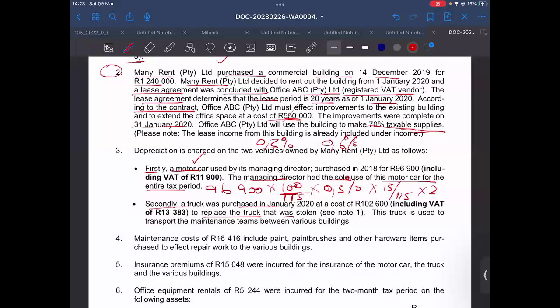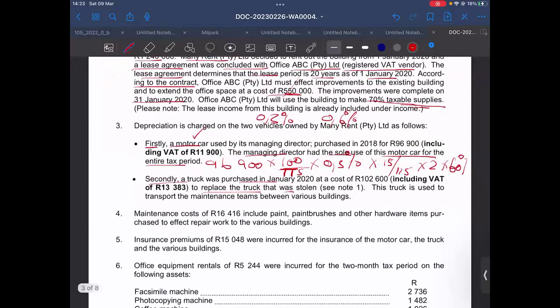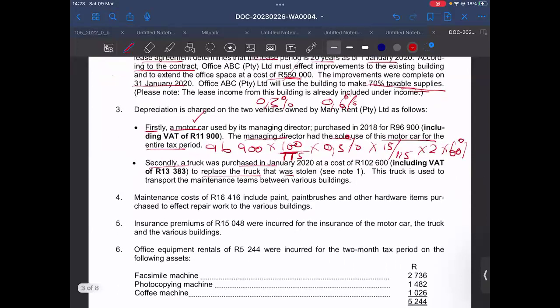However, our entity is making taxable supplies and non-taxable supplies, so we apportion this output. Why? Because it's a fringe benefit. I say to you, output VAT on fringe benefits and the insurance payout, we apportion them, provided the entity is making taxable supplies and non-taxable supplies. Our entity, we were told, is making 60% taxable supplies and 40% non-taxable supplies. So therefore, we are going to say times 60%. Right. Any questions on this?